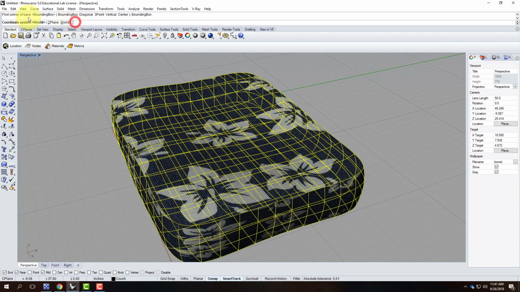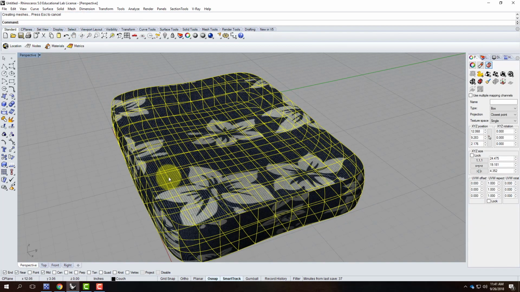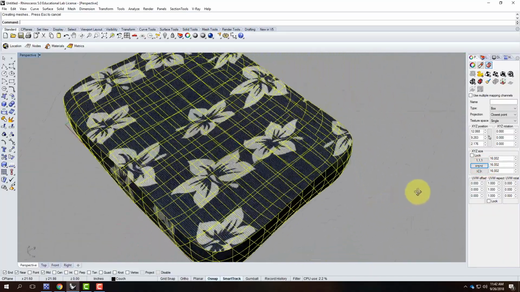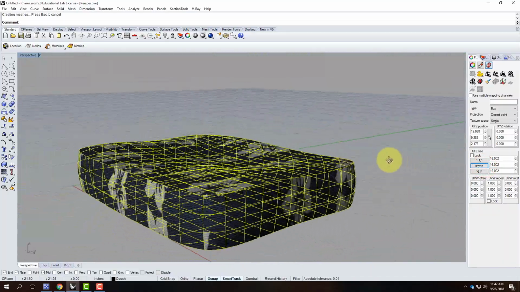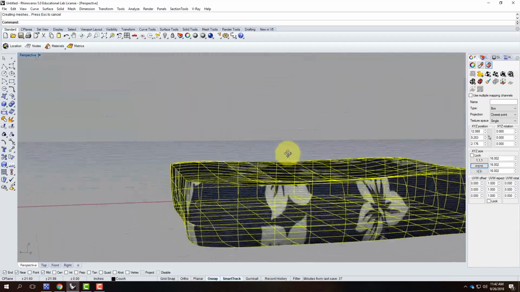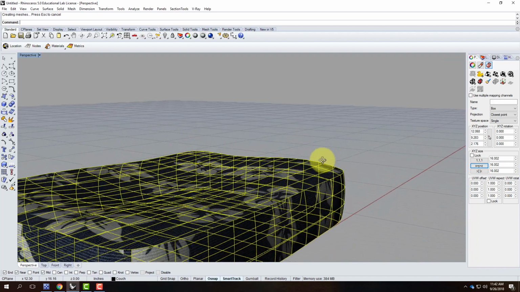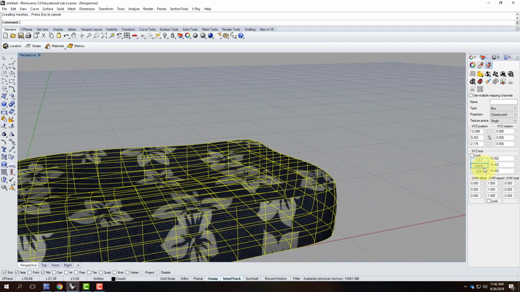We'll do a bounding box. We'll do world. We do want it capped. And there it is. Now remember over here, we had a lot of luck with x equals y equals z. So I'll choose x equals y equals z to try to get the pattern to even out for us. All right. Seems reasonable. Now that I have that set up, I can also adjust the repeat.